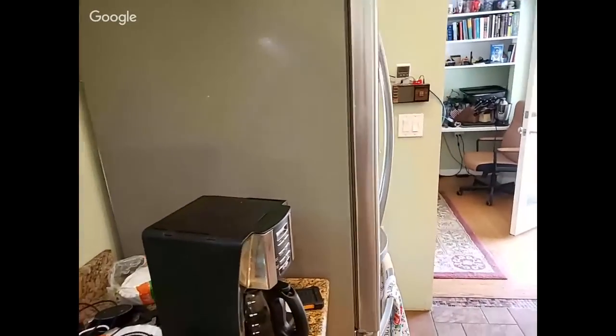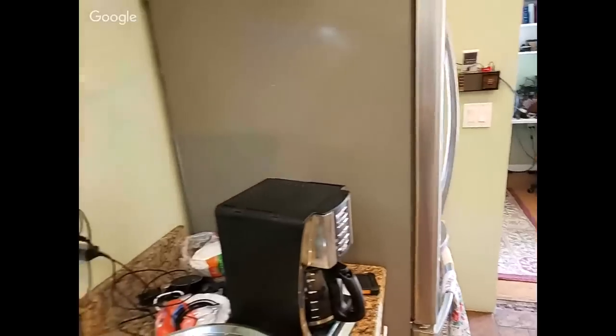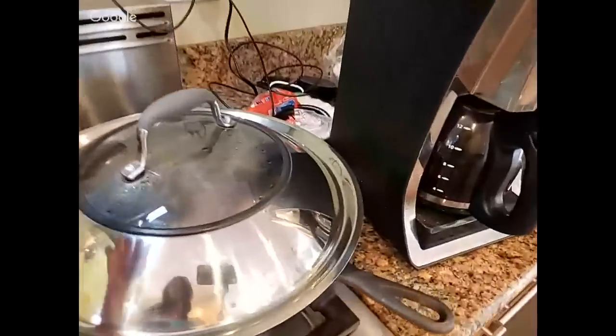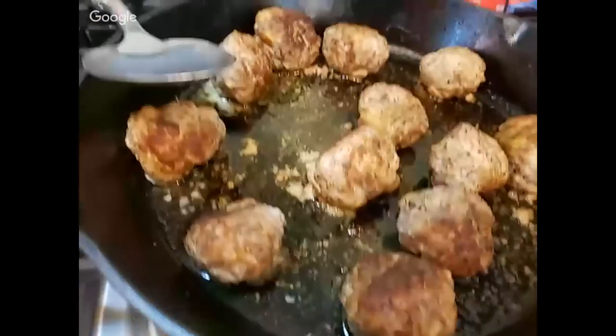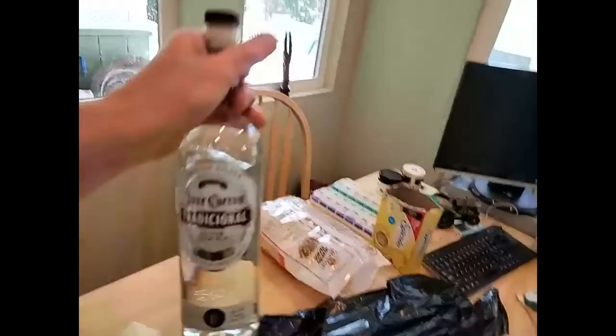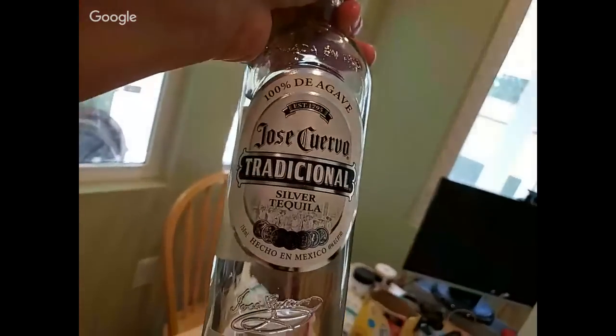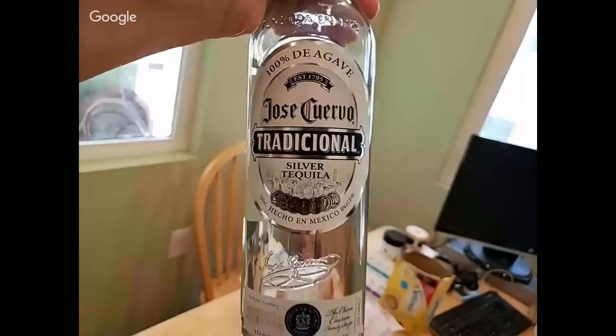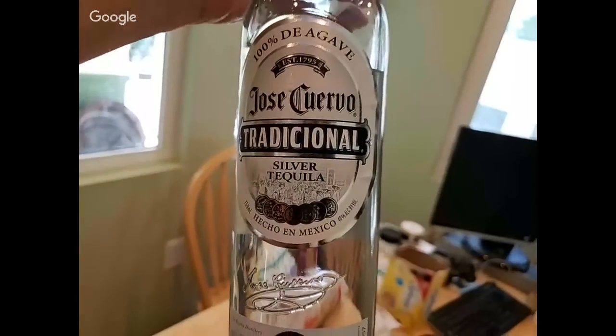Hope it's not echoing. Here's the meatballs. Okay. I'm already kind of woofed up on this stuff. Hecho in Mexico.